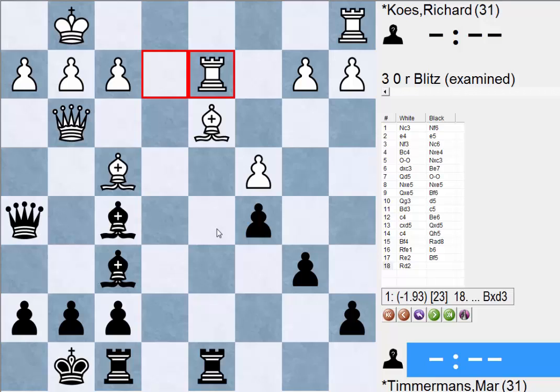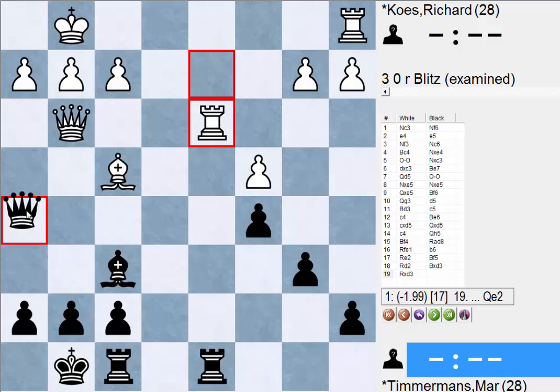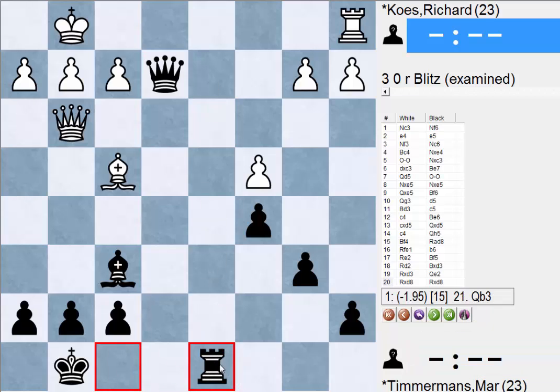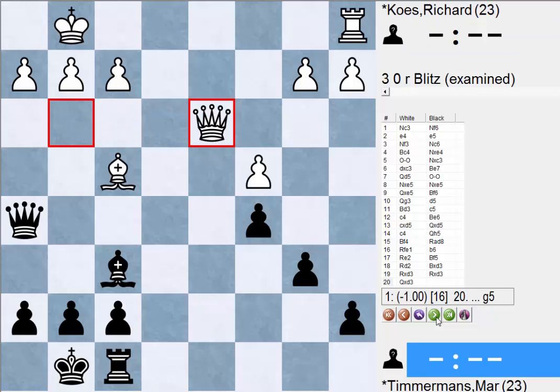So I could take advantage of this in multiple ways. I took with the bishop, which is still fine. He took with the rook, and now we had to go queen e2. This is the first move I should have played. So he can take here, but we're just going to take back, threaten rook d1, queen takes b2. I mean, this is super simple and should have been played immediately. My move is still not bad.